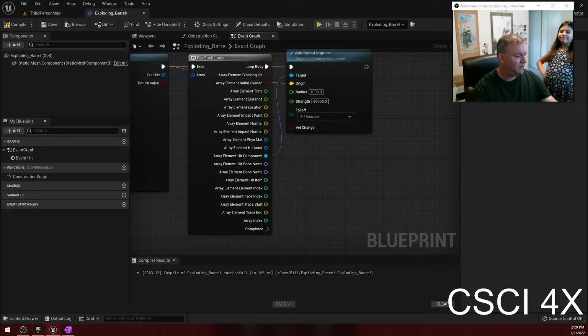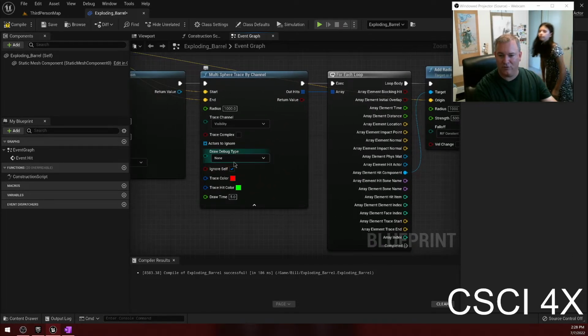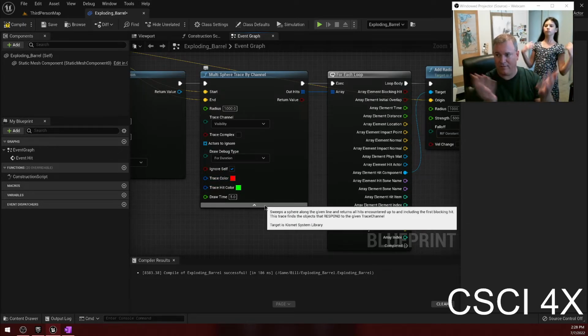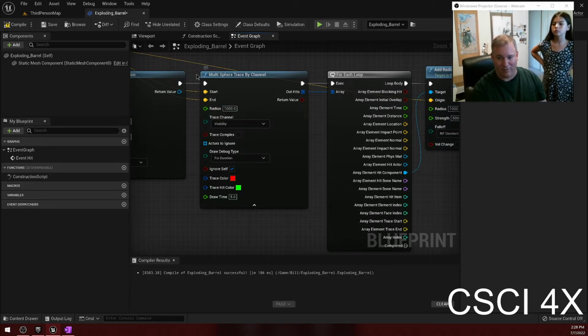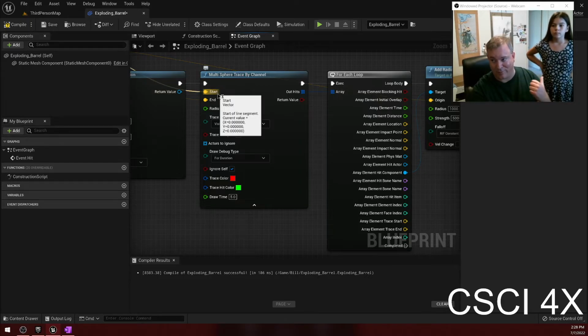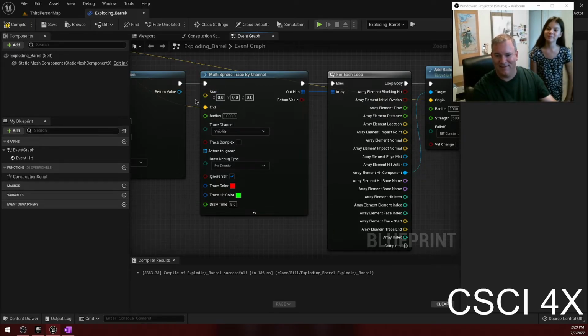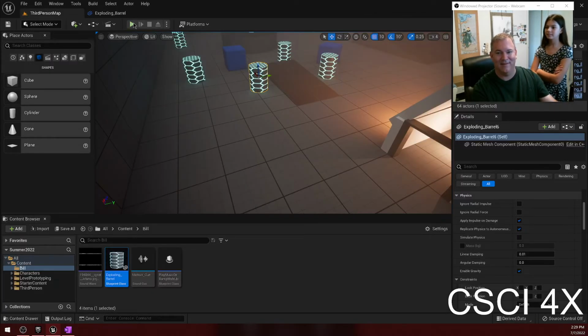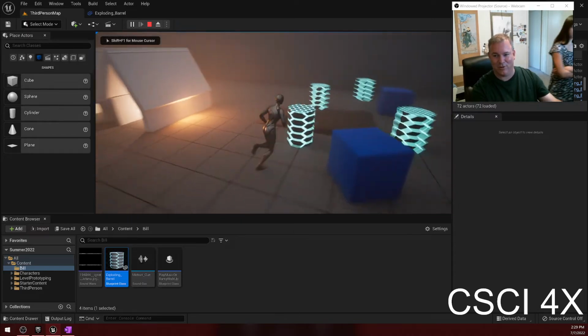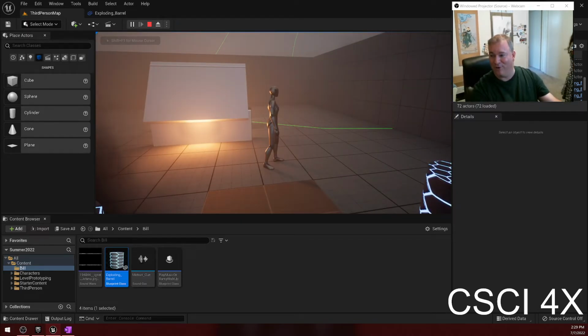Does that work for you, Montoya? And then, if you want to see the explosions, draw debug for duration, and that'll display the sphere on the screen, so you can kind of see what you're working with. I always turn on draw debug anytime I do a trace, to make sure that if I forget to set the location, it's going to be coming out of the dinosaur, right? So watch this. If I forget to set the location, which I do, the explosion comes out of the dinosaur over there.